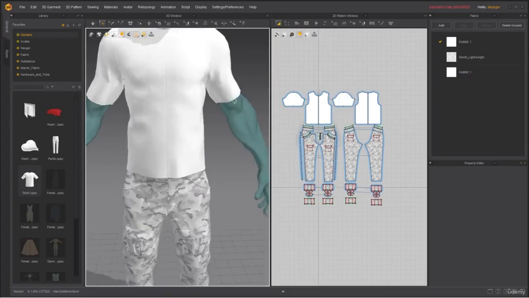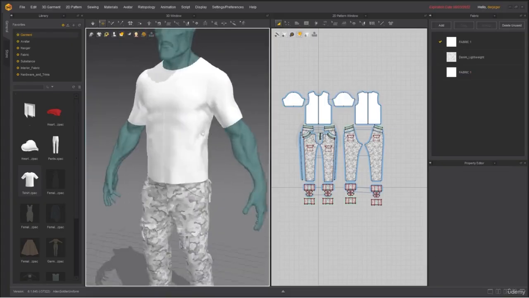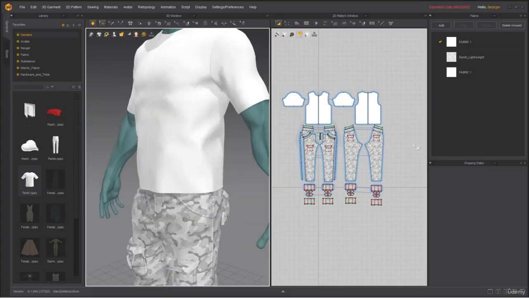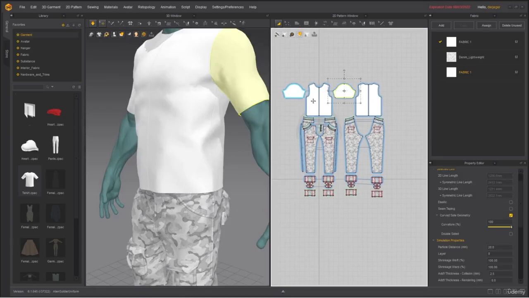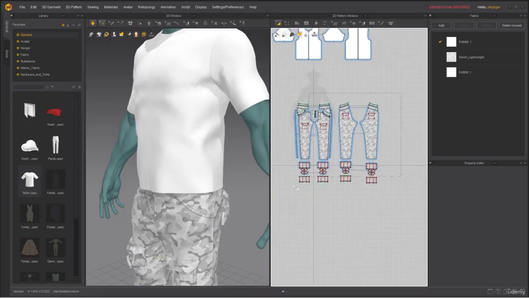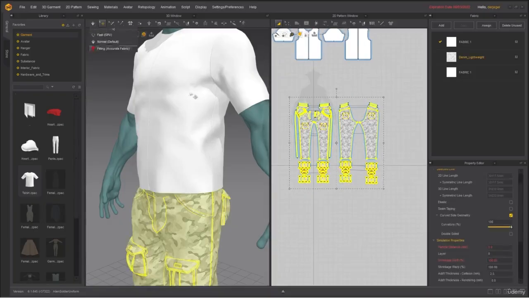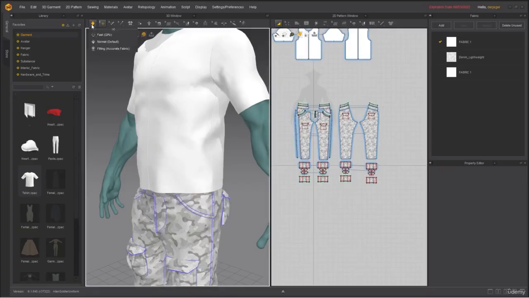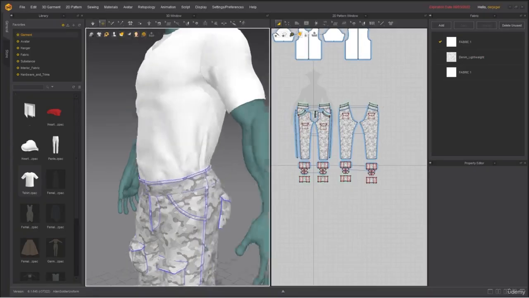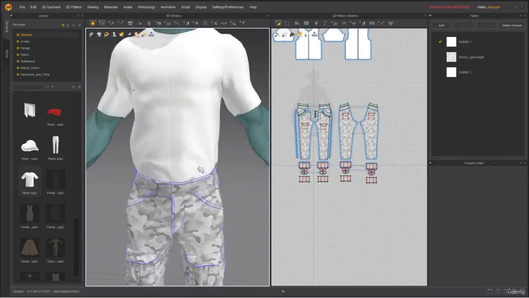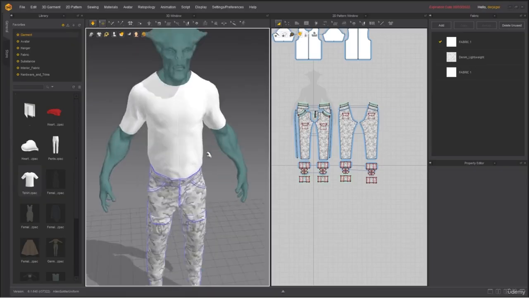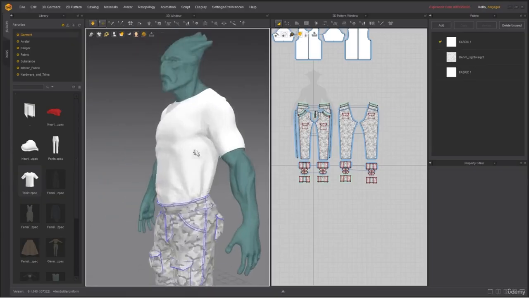Cool. So I definitely want this shirt to be tucked inside of the pants, and we already know how to do that. It's just a matter of grabbing this shirt. Let's move it up. I'm gonna grab the whole pants here. Let's turn off simulation, and on the layer, let's change this to layer 1. So now when we hit simulate, bloop, the shirt's gonna go inside of the pants, and we're gonna get some more wrinkles as well.